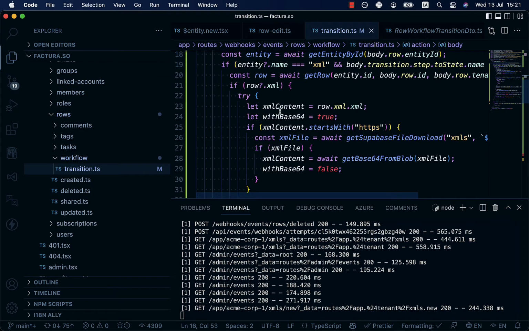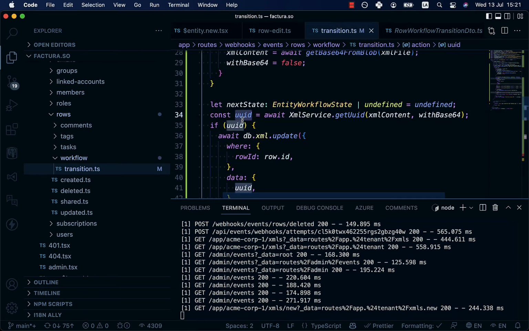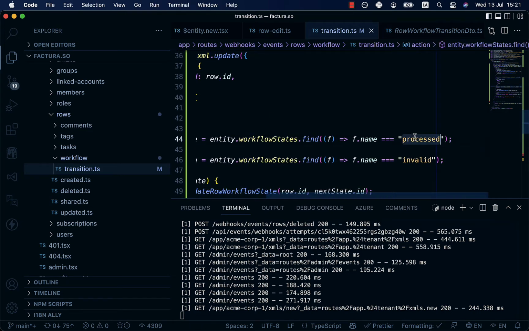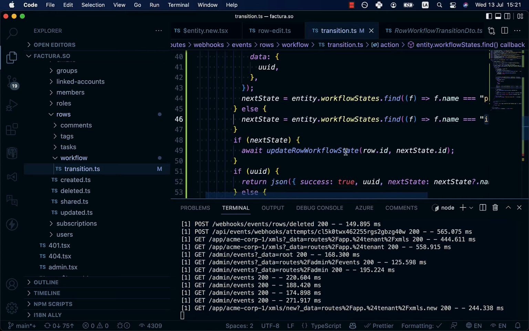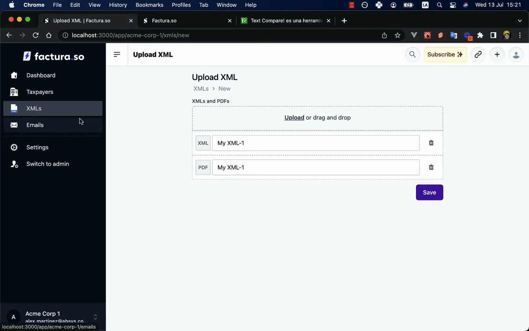And here, I'm reading the UUID, and if it's valid, I'm going to update the XML and pass it to processed. Otherwise, I'm going to pass it to invalid and update the workflow state. This is a webhook, so we can use this logic when we get XMLs from the emails, but this is for the next video. I'm just going to submit this.